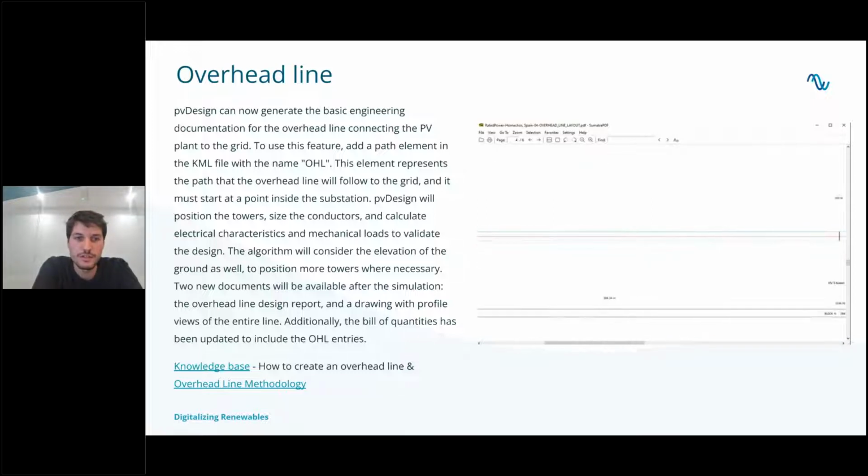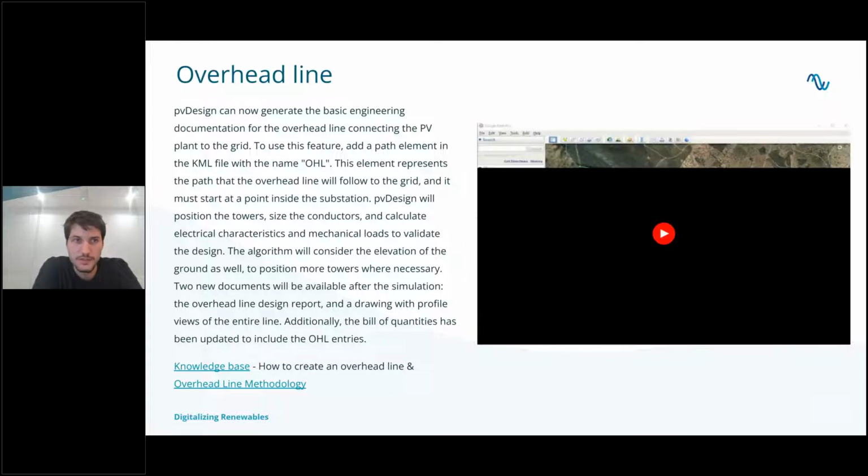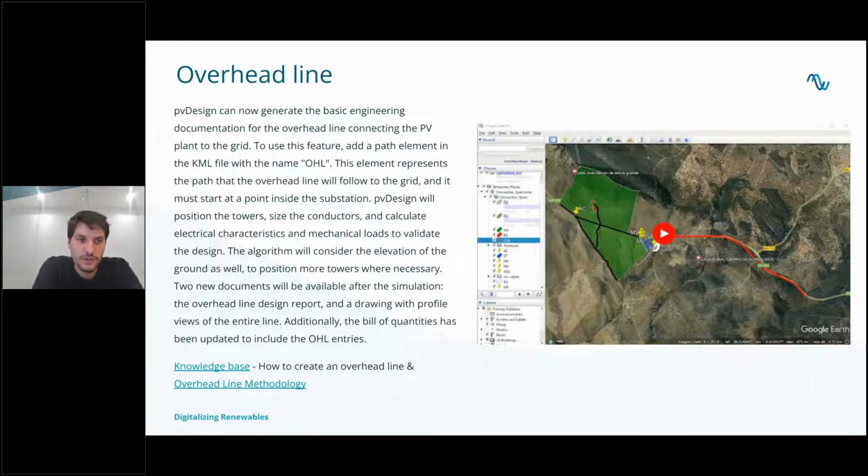The algorithm will consider the elevation of the ground in order to locate the towers. We are going to calculate the height of the towers, the size of the towers, the size of the conductors, all the electrical characteristics, the pi model of the line, and the mechanical loads. And you will have the design report, the bill of quantities, and a drawing.